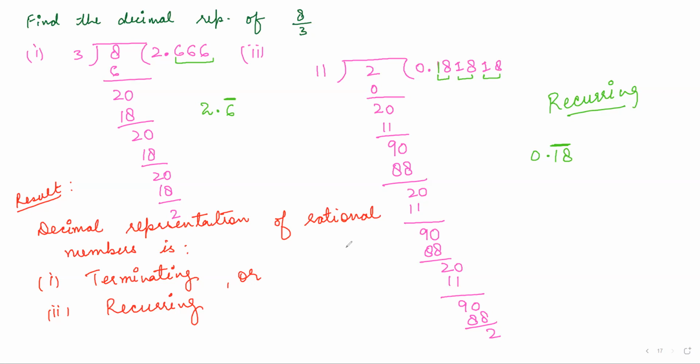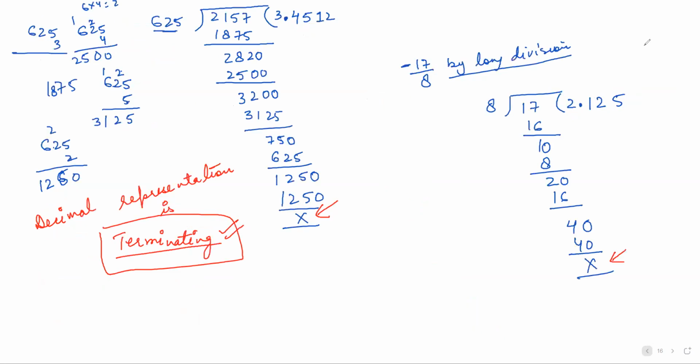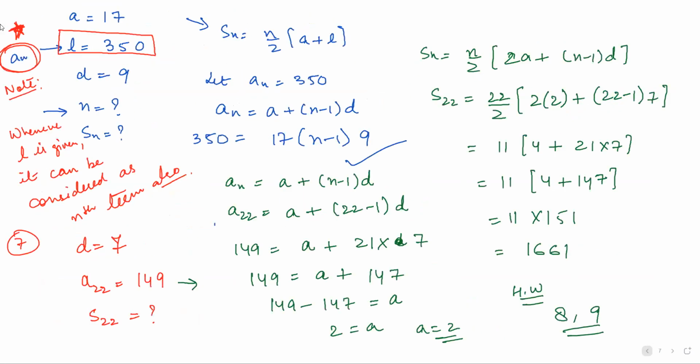Now there is one more NCERT question. Ultimately, you have to solve it, right? Just a minute, let me take a few slides from here. So let us do this: you have to divide 1 by 7. Find the decimal expansion of 1 by 7. This is an NCERT question.